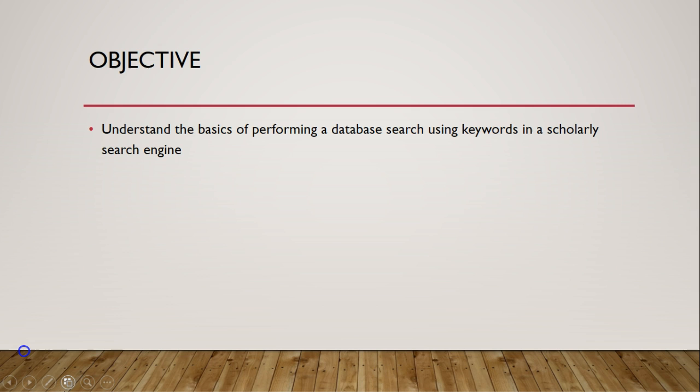So we just messed around with JSTOR, but most of the other databases, EBSCOhost, Gale, all of those have pretty much the same background as far as using keywords and Boolean operators. You'll find them in some shape or form. So hopefully today, after listening to this tutorial, you understand the basics of performing a database search using the keywords that you got from your topic question or your research question.